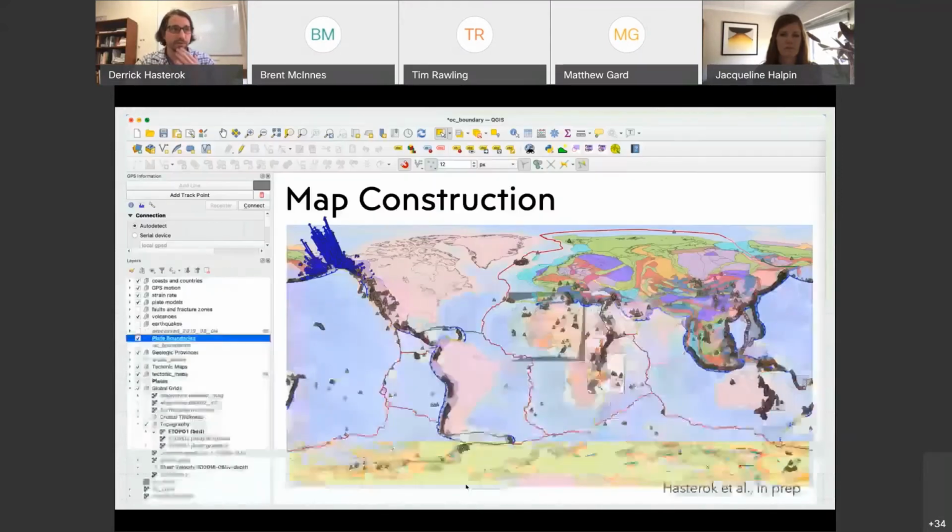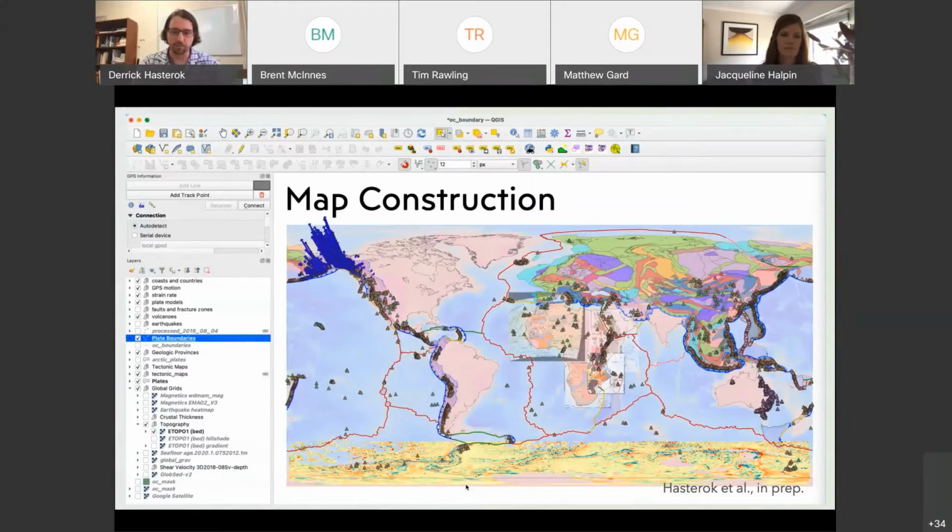And there's a number of layers that go into this. This is an example of a bunch of plots that I put up that show the way the database is constructed, or at least some aspects of it. You can see the background plate model that's in there. You can see the plate boundaries colored as well. But this has a number of different pieces of information that go into it. We're using GPS data to help us define what's a deformation zone and what's a rigid plate.